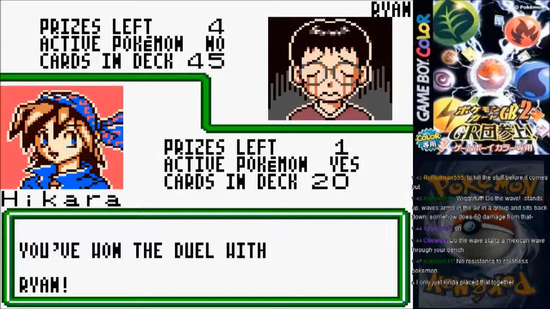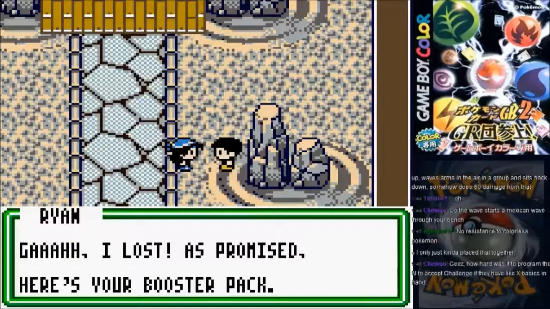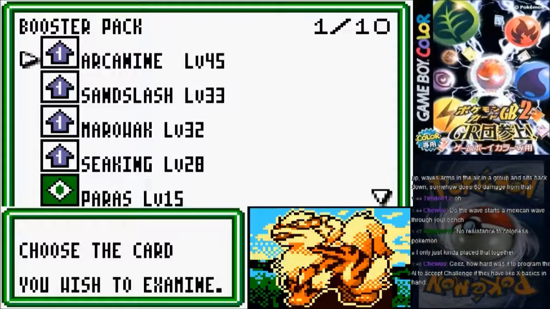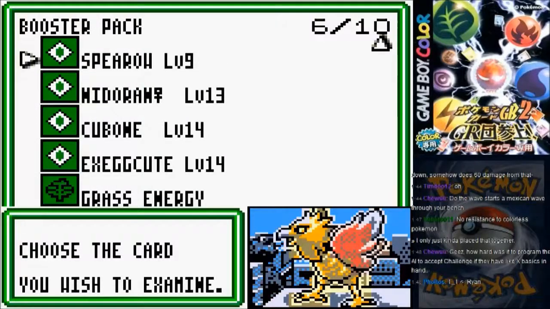Toughers, man. Toughers is freaking awesome. Like, this deck is just so good. And he gives Legends packs, which is nice. More Arcanine? Arcanine's pretty neat. It's a bit slow, but it can use double colorless, so yeah.